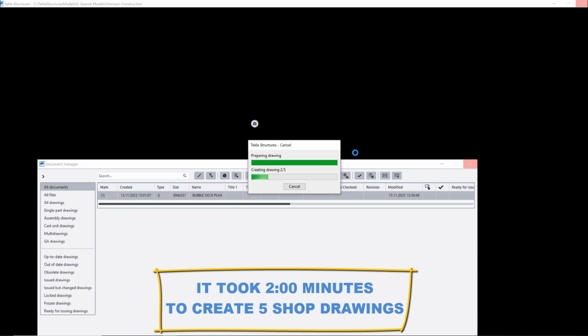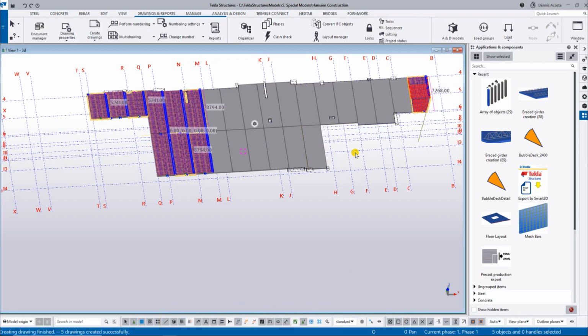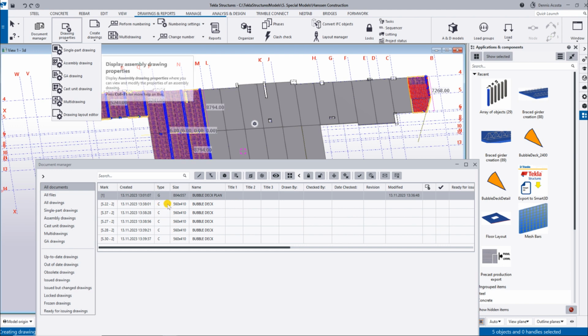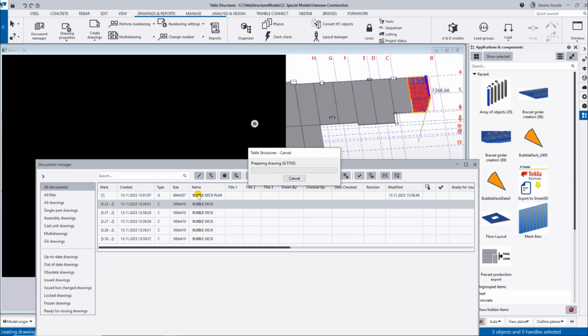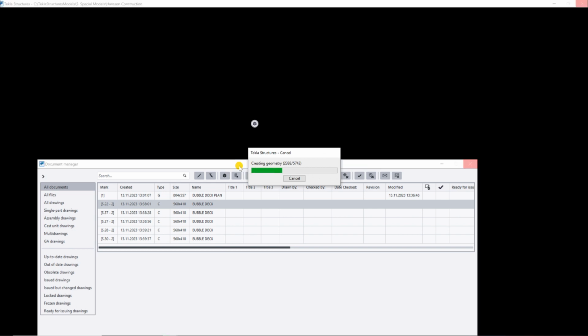In this case, the system will do that for us. Okay, so now the drawings were created. So as you can see here, I have this bridge deck now. So I'm going to open them one by one to show you. I think this one will be much faster because this one is the cast unit drawing.